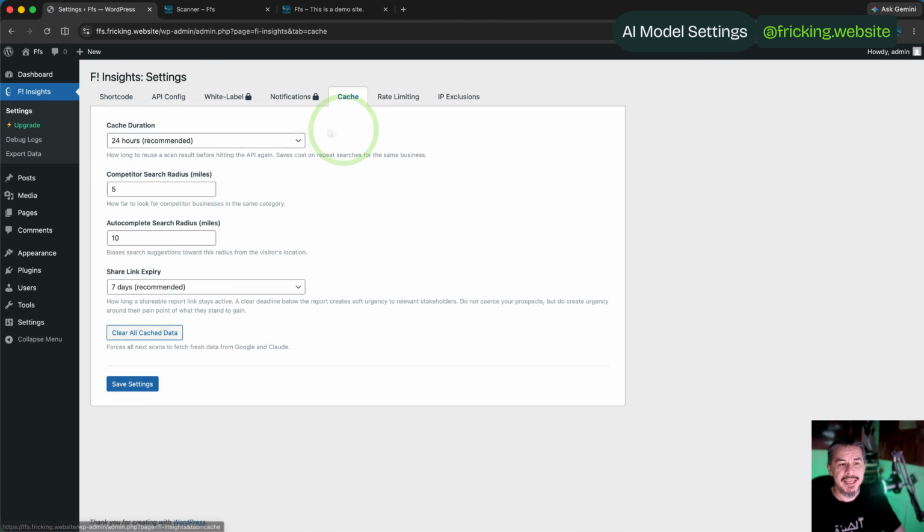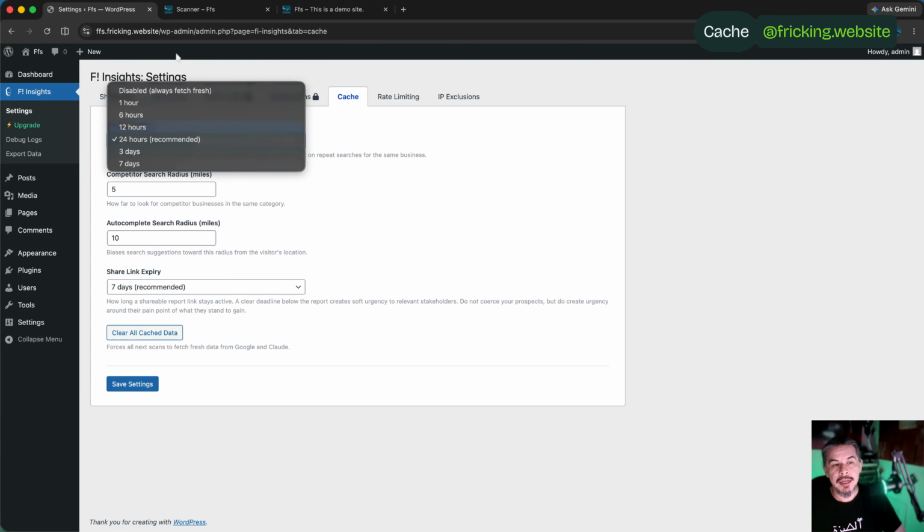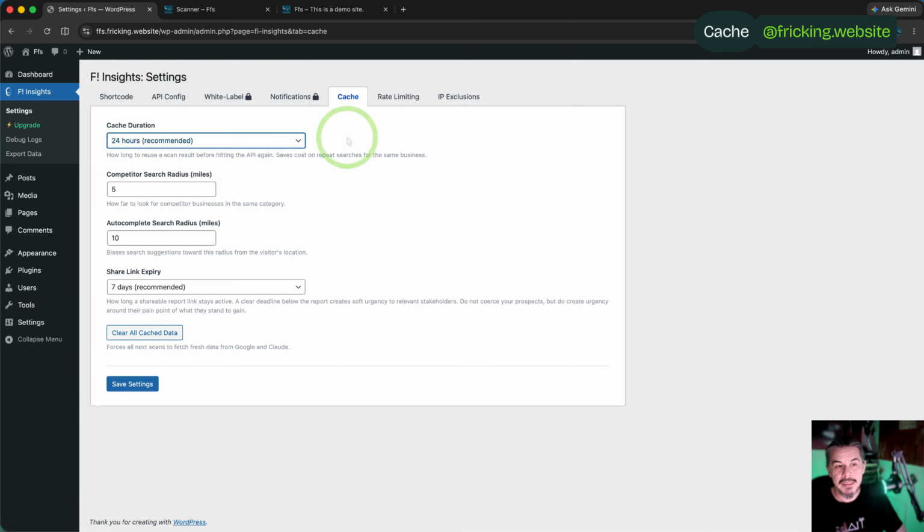The next one up is the cache. Again, this is for when you are talking to someone and you say, I'm going to shoot you the report later on today by COB or whatever. I don't want them to have to run the scan again and use up more of your tokens. So these are the parameters I'm currently allowing to let you decide how short you want this cache to be and to live on their browser.